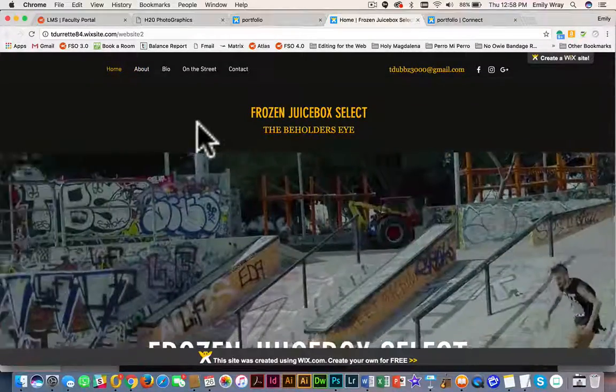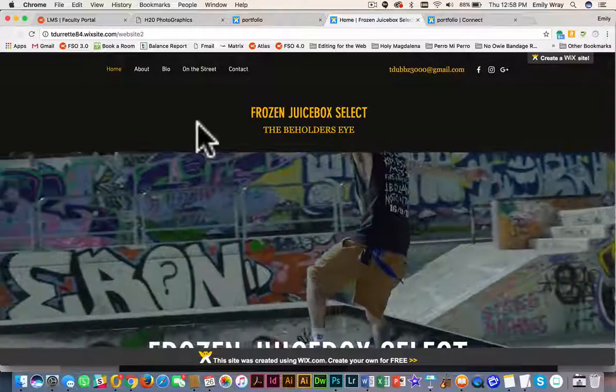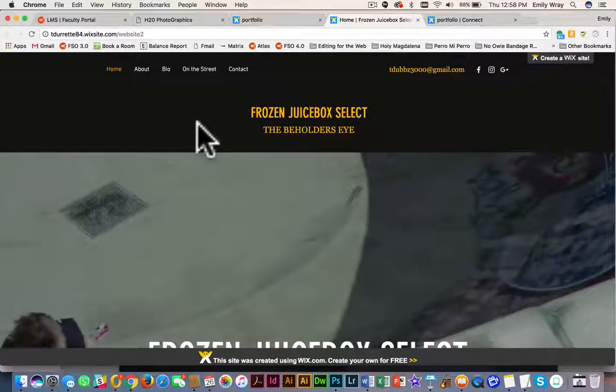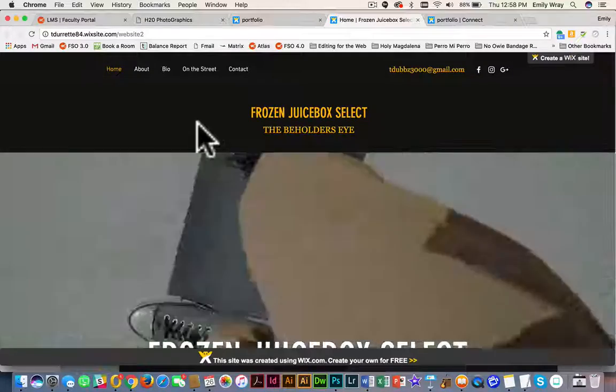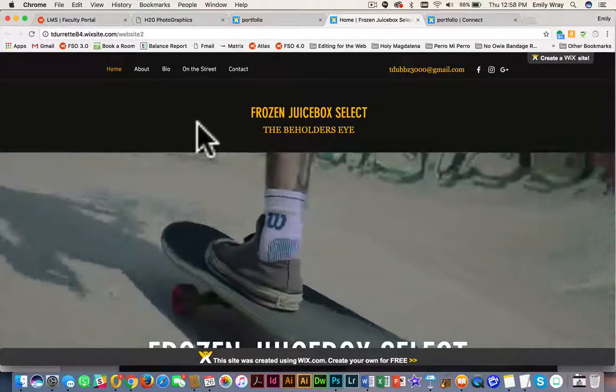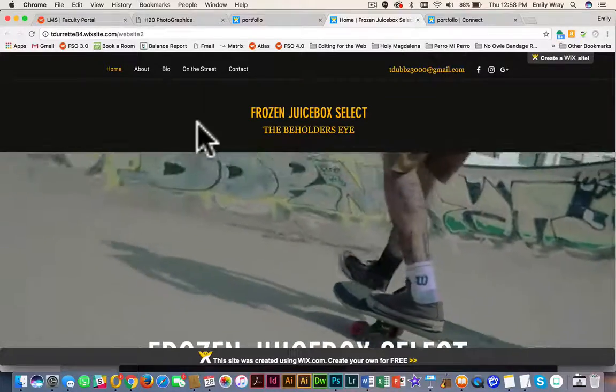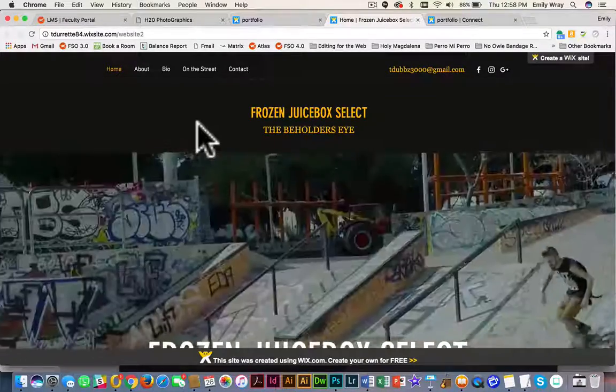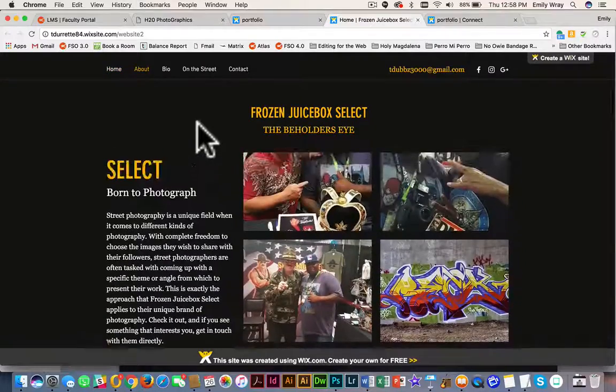I might land on this page and say, I don't know what this is, it doesn't make sense, and then click away. You want to do everything you can to give your visitors information that they're in the right spot, or a quick way to characterize where they are so they know whether or not they want to explore more. So scrolling down here, we get to see a little bit about you.